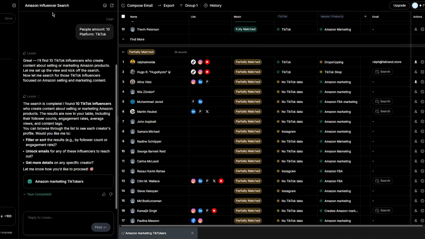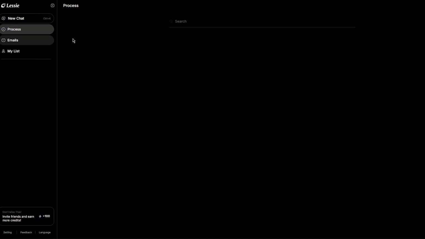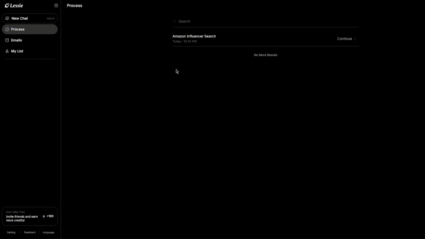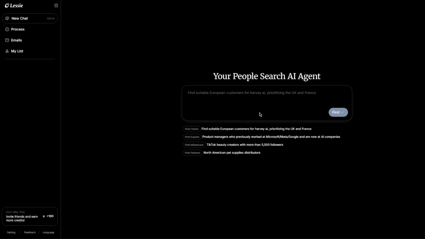Now, to get the most out of Lessie AI's very own plan, it's important to plan your searches strategically. All right. Define your objectives clearly in the chat before querying. Prioritize high value targets and leverage multi scenario search to cover multiple angles simultaneously. Review results carefully and integrate with outreach workflows immediately.